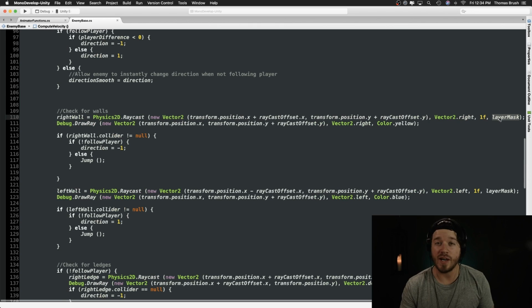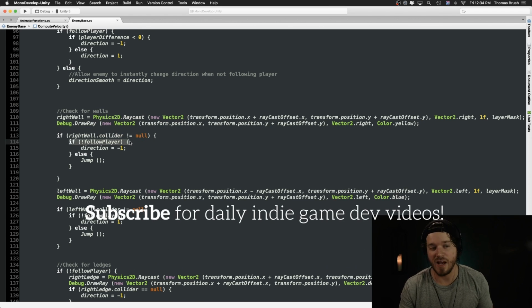And we're ignoring certain layers. For example, we don't want them to collide with each other, so they're going to ignore other enemies. And then we're also going to draw that ray so I can show you exactly where the rays are being drawn. Then you'll see right here that if right wall dot collider does not equal null, and if we're not going to follow the player, aka be a zombie, just flip the direction to the left.